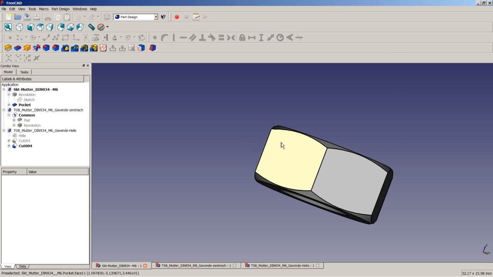But in real life, this person would have to consult, for example, the part list to get additional information about the nut, such as the material, or maybe there is also a surface treatment applied to the nut, something like zinc plating or nickel plating.